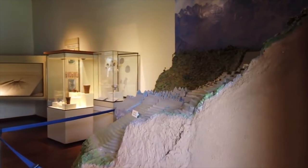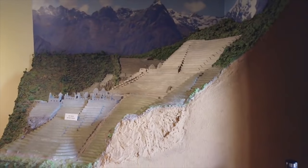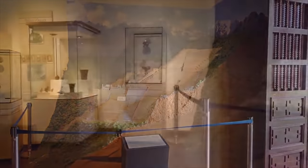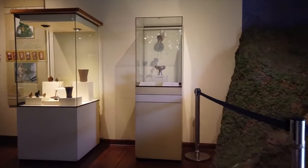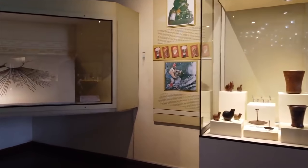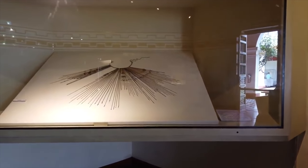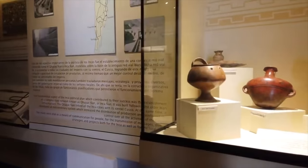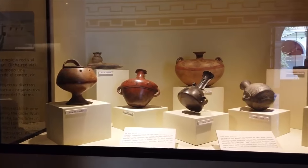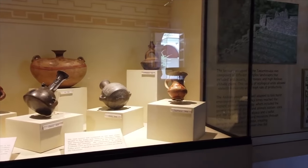And now we're going to see the Inca. This is a scale model of Machu Picchu. Now we're going to go in and see some of the artifacts of the Inca culture, including the famous Kipu accounting system of knotted cords. And more Inca style ceramics, quite distinct from the look of other ancient cultures in Peru.